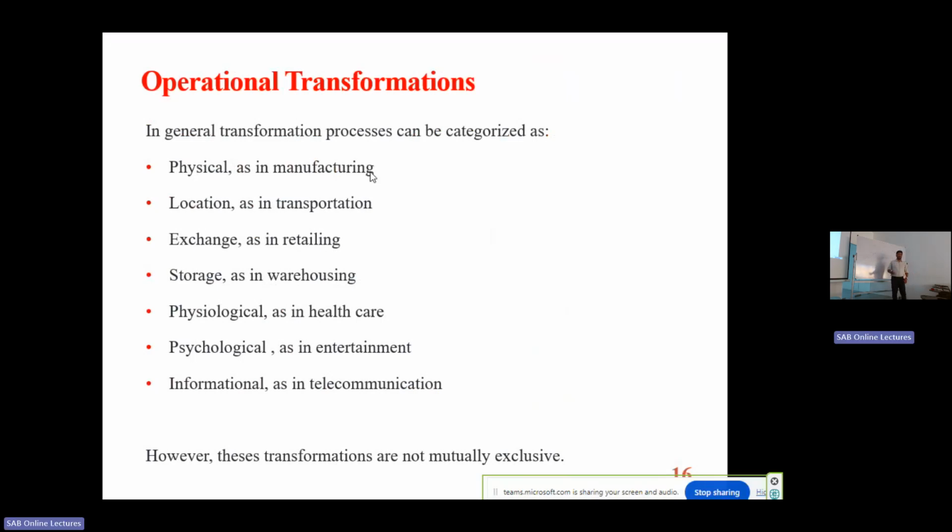So in the same manner, in some other industries, some other businesses, there can be other transformations. Where can we see exchange transformations? Exchange, in the sense the ownership of the item changes from one party to another. Nothing else but ownership change. A retail business like supermarkets and other retail outlets, what do they do? One might say they don't do any operations, but they have one main operation, a selling option. Customers go to the supermarket, compare the products and select, come to the counter, make the payment and take. So in retail businesses, we have exchange transformation.